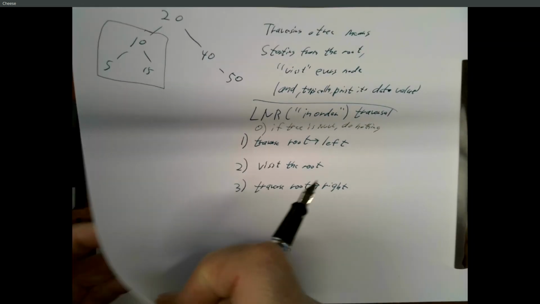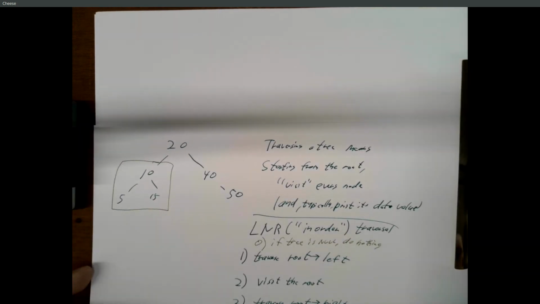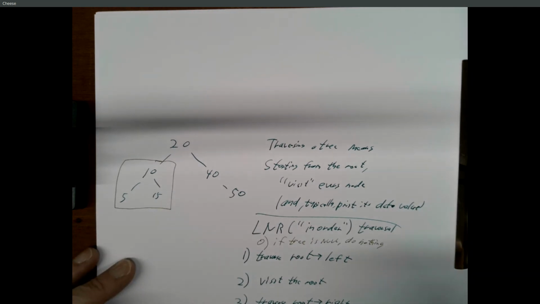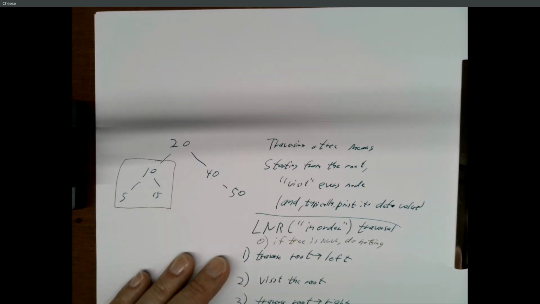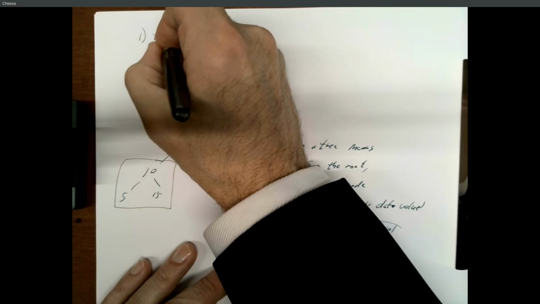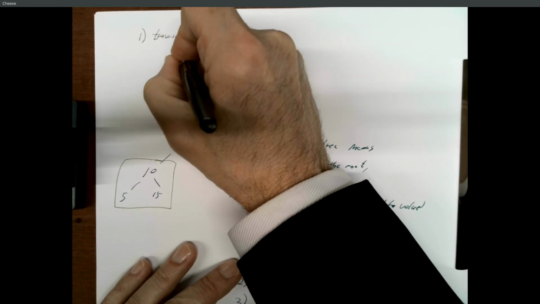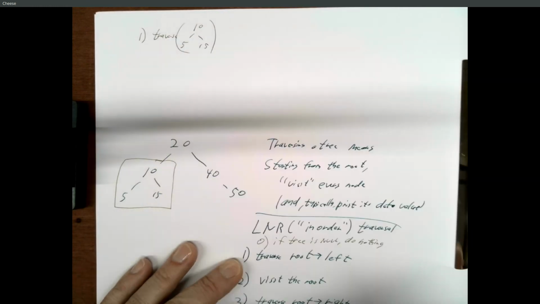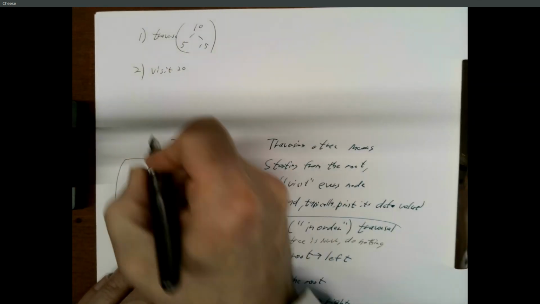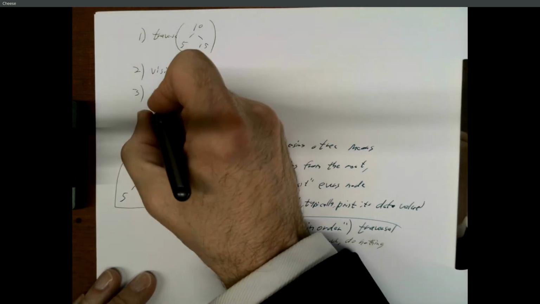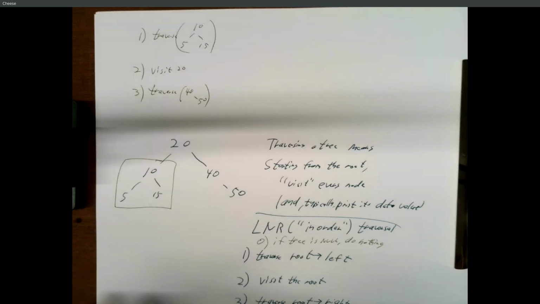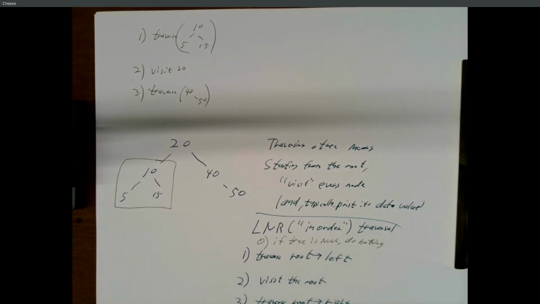Okay, trying to write out recursion on paper is difficult at times. And we normally won't have to do this, but I want to do this for now. So I'm going to write out the steps of this algorithm based on this tree, okay? First thing I'm going to do is traverse this tree. Second thing I'm going to do is visit the root. And then the third thing I'm going to do is traverse the right subtree, which is this. And then my traversal is done.